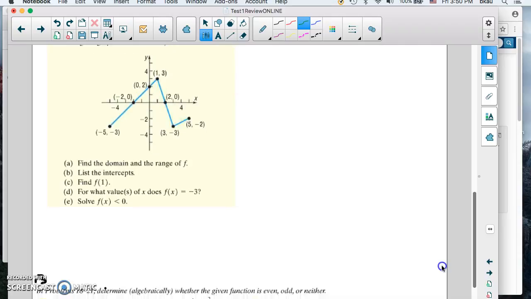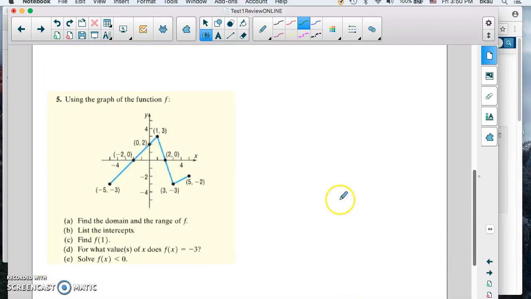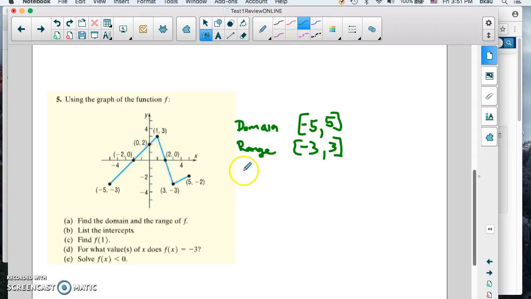So the next part of 12 here asks you to answer these questions for this graph. Domain and range. Domain are the x values. It's going to be -5 on the left-hand point to the right-hand point, which is +5. We'd include those because they're solid points. Y is high and low, so we look for low. Low is -3, the lowest. So that's where we'd start. Highest is this point, which is +3. So that's the range.